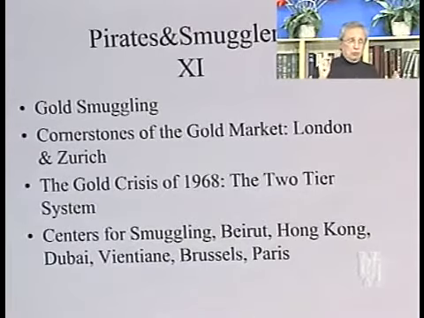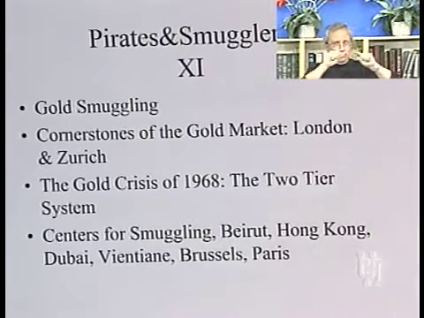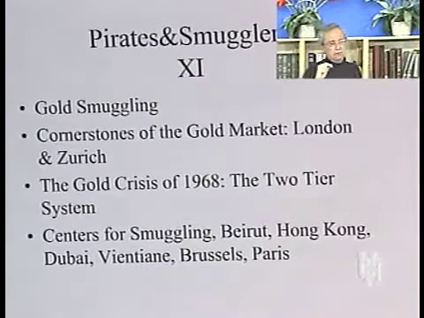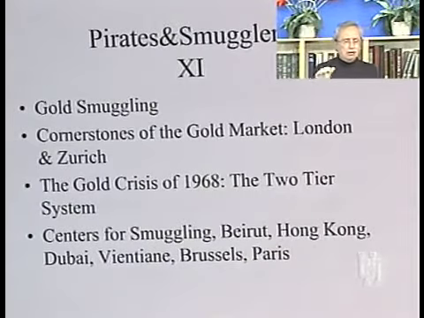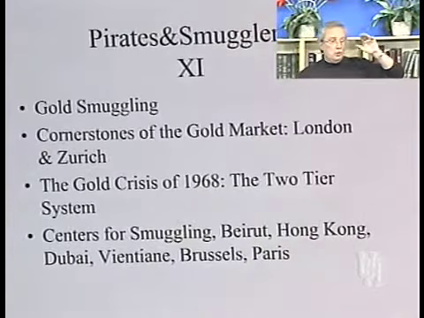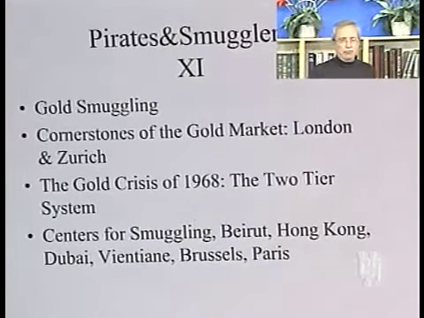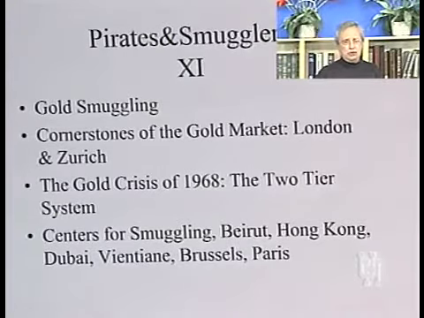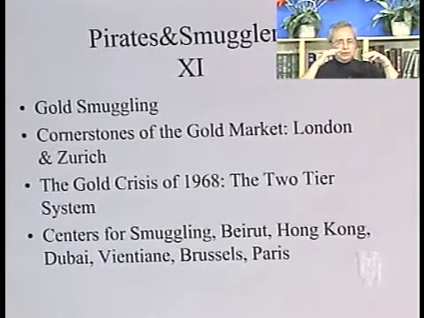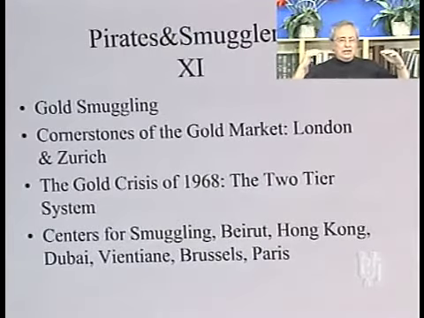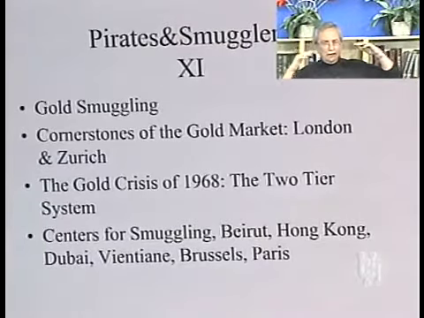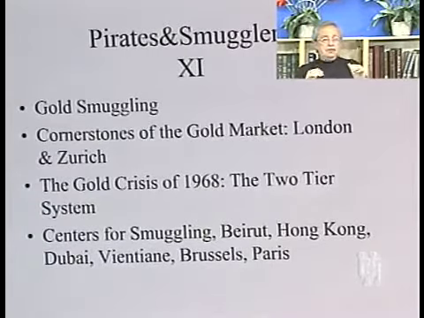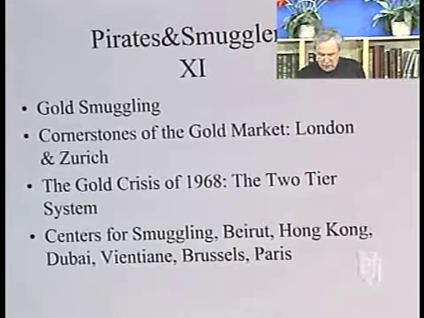Why? Because governments around the world had an interest in keeping gold at a certain level. Most currencies in the world were backed up by gold. Most economies were on a gold standard, so they had a reason for keeping gold at a certain level. Okay, gold is no longer the basic backup for national currencies in the world. In the United States, elsewhere, people look to the dollar as the standard for international exchange these days, and that's why countries, international banks, etc., often intervene to help set the price of the dollar, because it is considered the standard. Back in these days, gold was the standard. It was important to keep the price of gold in a relatively narrow range. So gold did serve the same purpose as diamonds up until this time, up until the late 1960s. And again, when we list the centers for the smuggling of gold, it's the usual suspects.